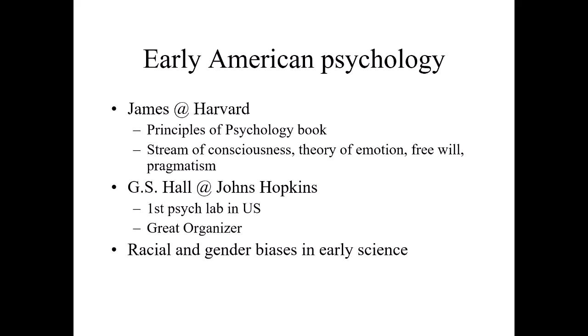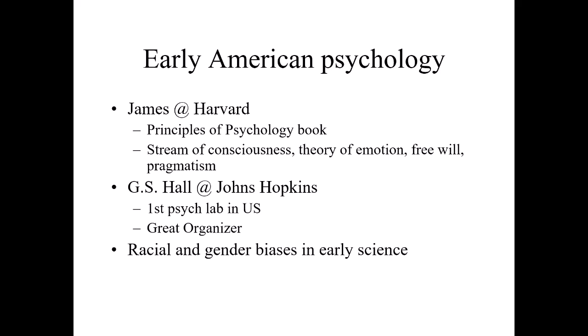James also had his theory of emotion, sometimes referred to as the James-Lange theory of emotion, because of another person who came up with the same basic idea, which is an empiricist theory of emotion, that our emotions are the functions of our sensory processing of internal bodily states. And then James's philosophy of pragmatism is influenced by Charles Sanders Peirce, that the truth of an idea can be determined by its practical value, and how he used this kind of thinking to support an argument for free will as part of the free will versus determinism debate.